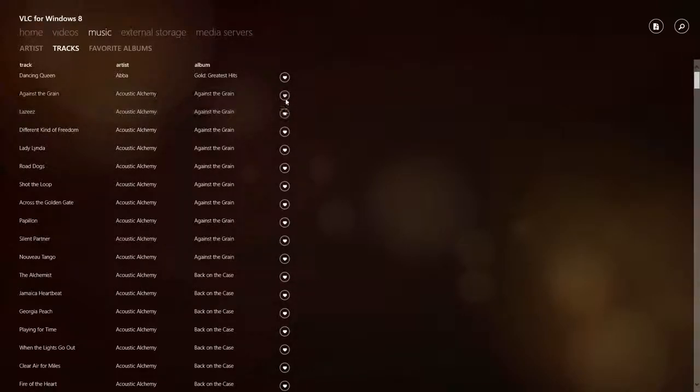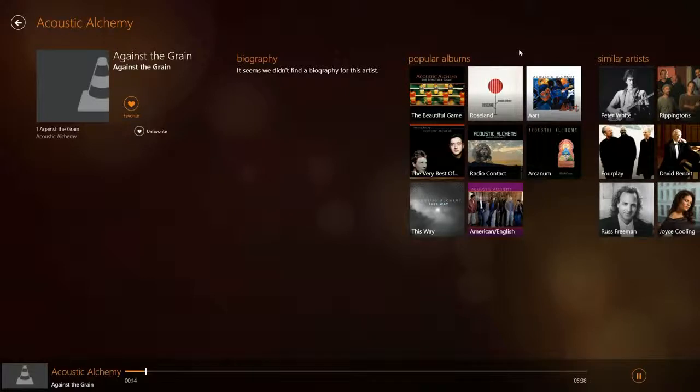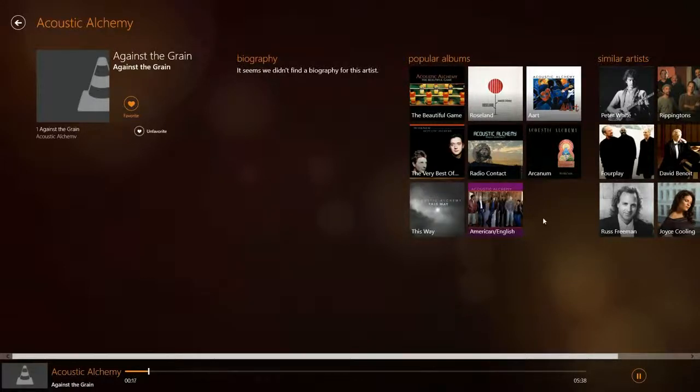So if we click on one of these, there's the favorites button right there. So we'll click on one of those, and if we click on the actual track, you'll see the information about the track. Again, it doesn't have too much information there as far as pictures and all that. It does have their popular, this is where they're going to make money, is they're going to suggest things to you, similar albums and similar artists to yours, and that's probably where they're going to make their money, by suggesting those. If you go buy those, they make money as well. It's a new model for most software nowadays, free software. There's a way for them to make money.